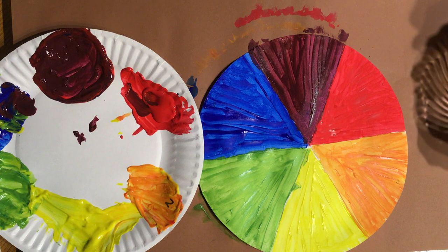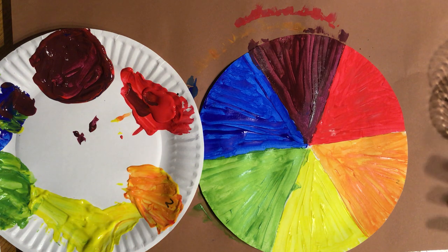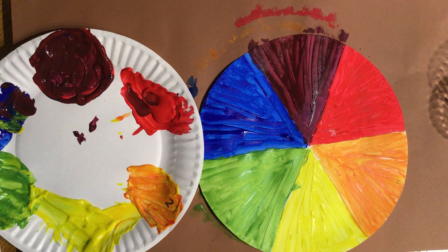But if you need to, then it's possible. It's not impossible. You would need another paper plate. But here's the deal. If you choose to walk away today before you're done painting, this is my rule in order to do that. You have to use all the paint that is on your paper plate. You cannot leave any paint left on your paper plate, because then it'll get dry.